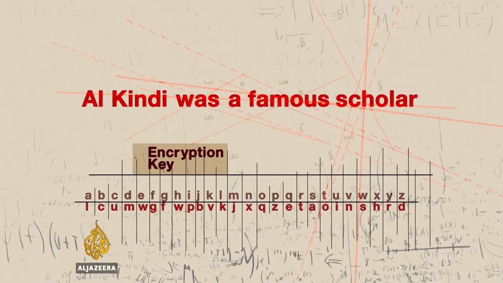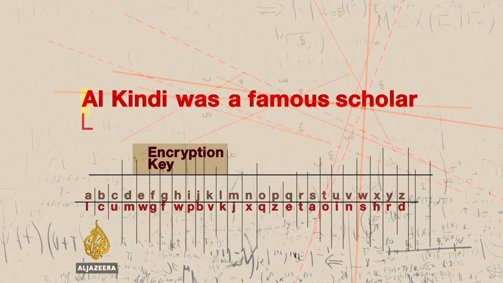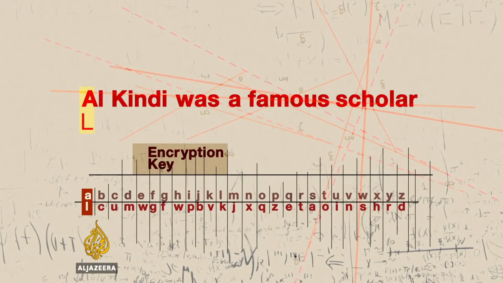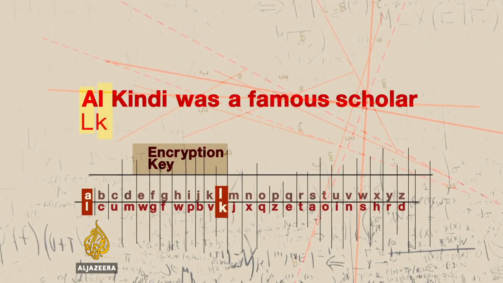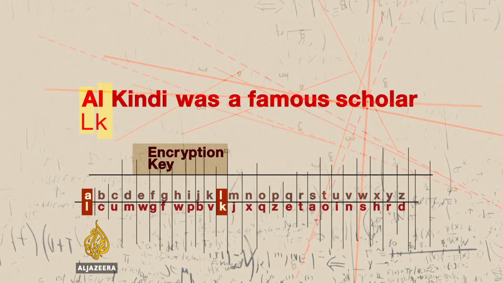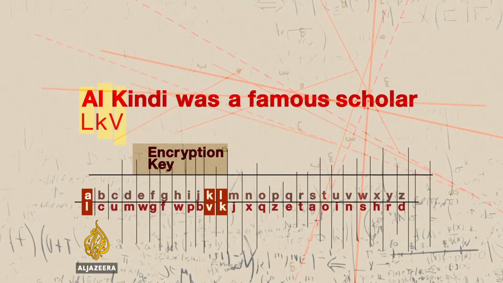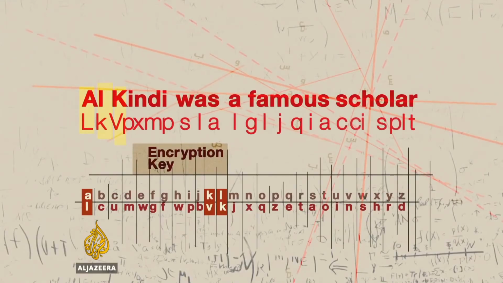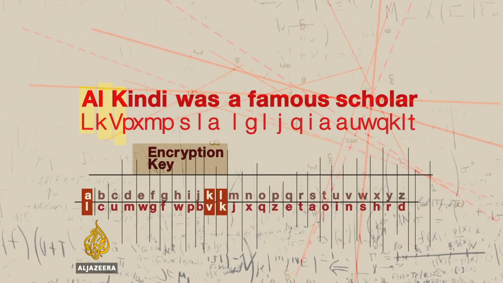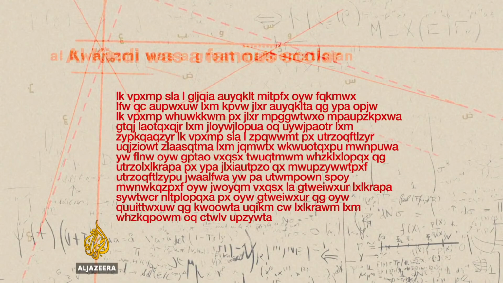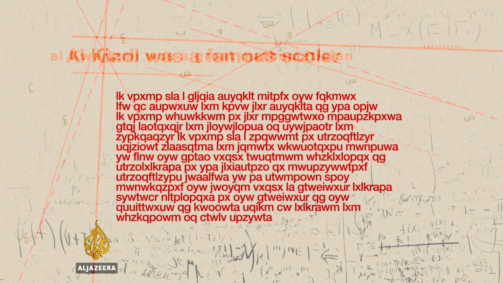With this cipher, I represent each letter with a different one. So by looking at the table, I would see that A corresponds to L, and L corresponds to K. K for Kindi, K corresponds to V, and so on. In this way, I can turn this sentence into something that's not readable unless you have the cipher. What if we have a paragraph like this, which looks completely like gobbledygook? Without the key, without the cipher, I can't work it out.